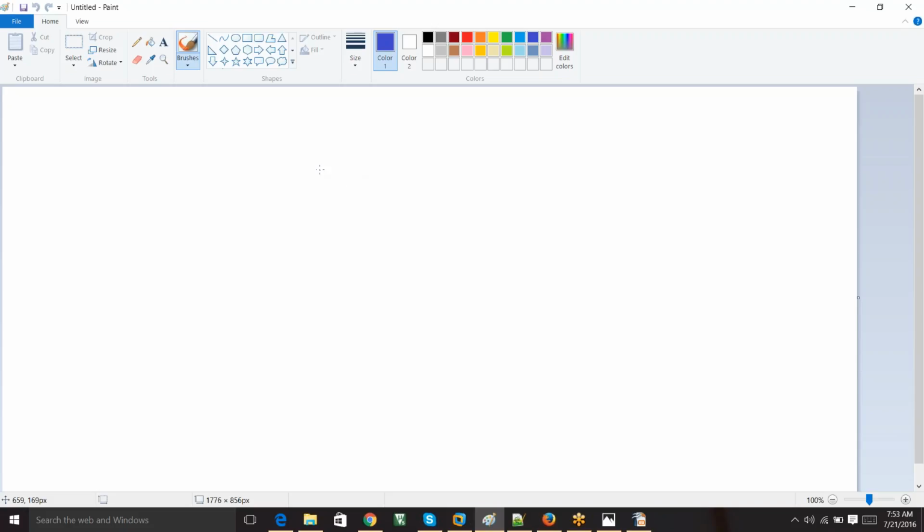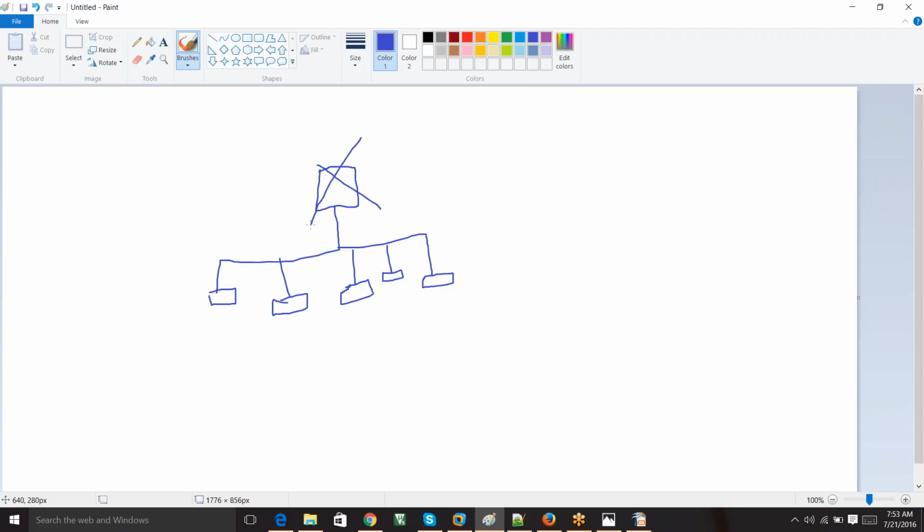Even in HDFS in Hadoop 1.x, only one master is there. These are the slaves, let's say 5 slaves. Due to some network or power issue, this particular master machine goes down. Then what will happen? The 100% cluster will go down.